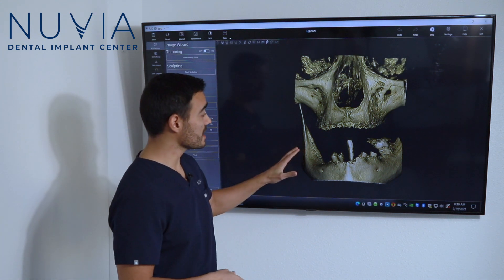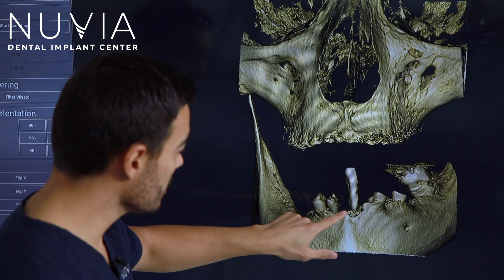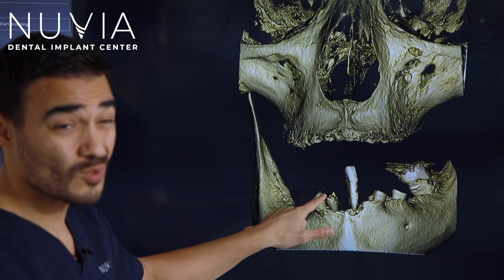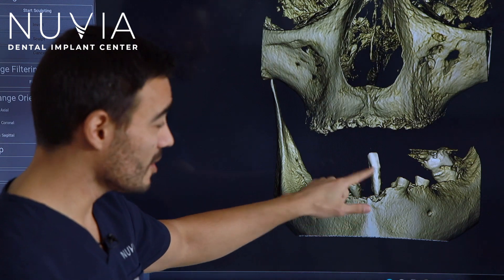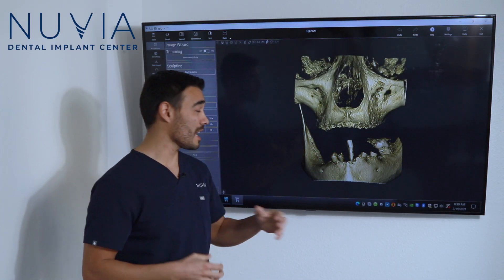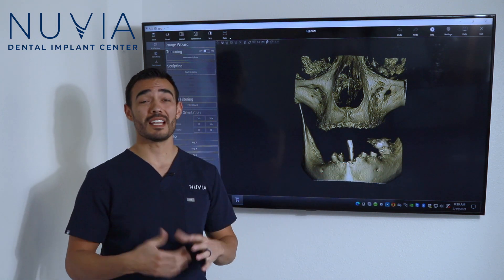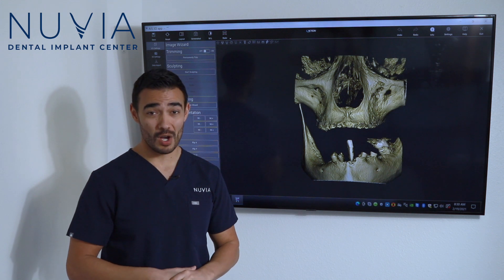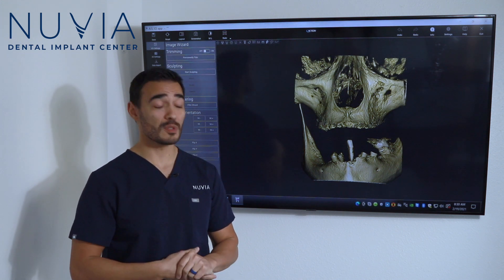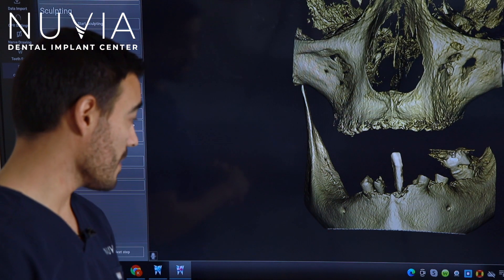You can see by this x-ray: no upper teeth, the bone is relatively smooth, it looks good. On the lower, there's lots of bone loss. These are just root tips here. This tooth is just standing alone, only held in by tissue, and she was wearing a partial on top of that, supported by just two teeth. Because of that it definitely was not stable at all. The patient was having difficulty eating, it was moving around, there was pain, infection, and a lot of bone loss — it dips down a lot back there.